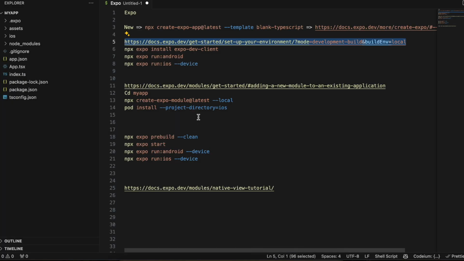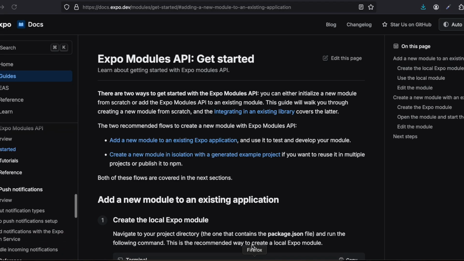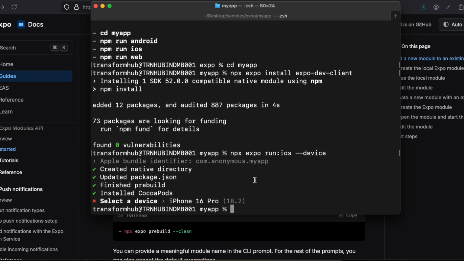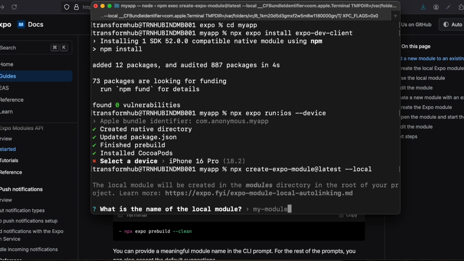The next thing which we have to do is install a module. It will create an iOS as well as Android module for us, and all the code will go into that iOS module. So I'll just copy this command from this URL, and here you can read more about it, but all we need to do is just copy this particular command. Then again we'll just have to paste it over here. So let's just wait for this. It will ask us a few questions. If you want, you can change this module name and all that, but I'll keep everything as default and just press enter.